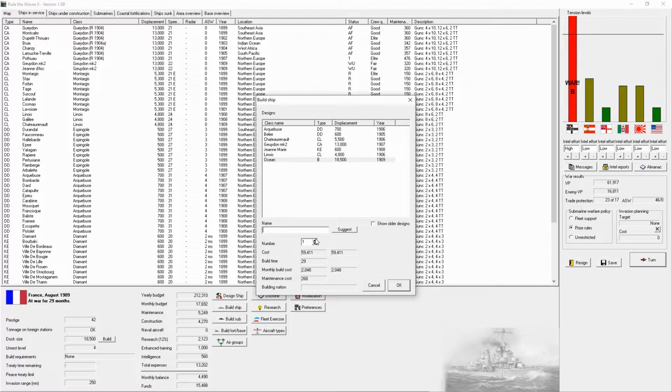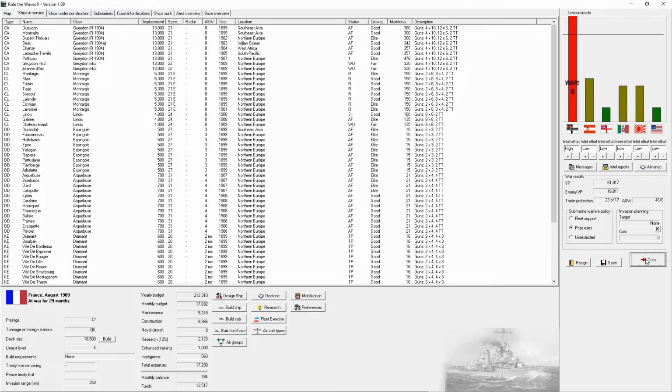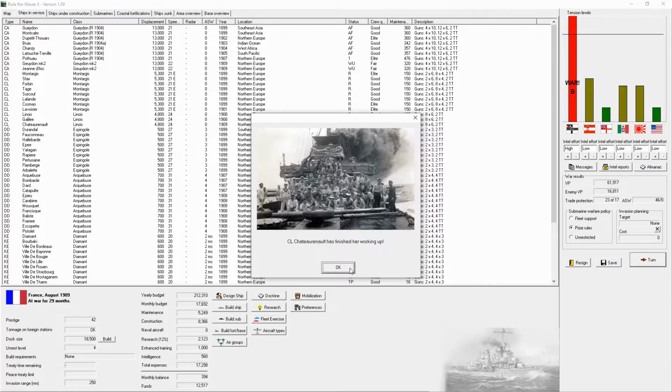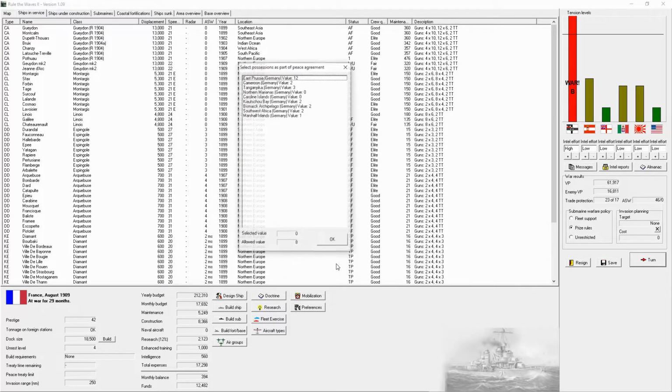Alright, we can build an ocean map. Monthly build cost is 2,000, so we can just lay down 2. Replace the 2 we lost. Press for hard terms. There we go. 8's not as good, but it's something. What territories do I want, if any? Take the African holdings. The Marshalls. But also go for all the Pacific holdings.